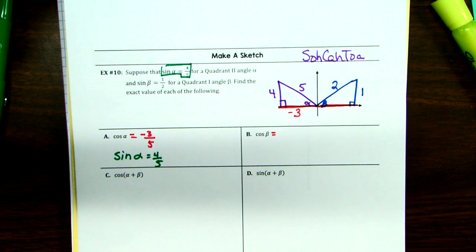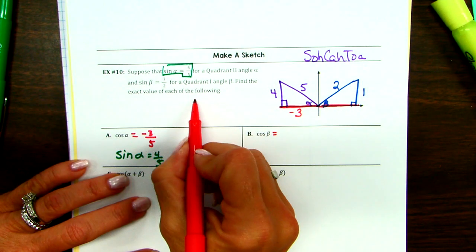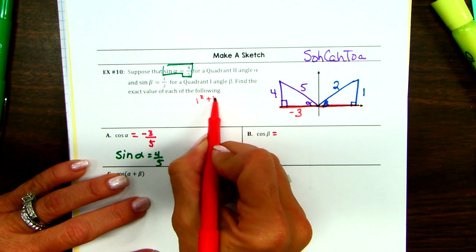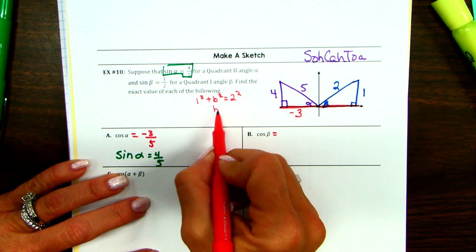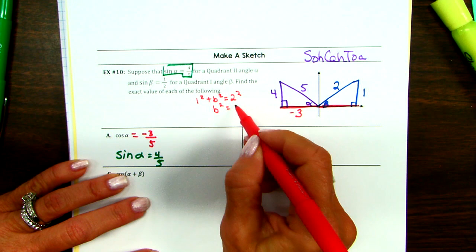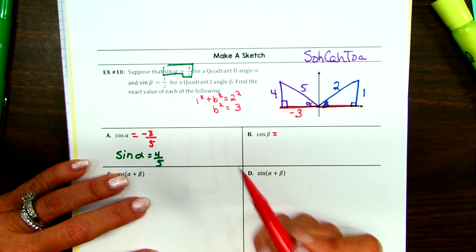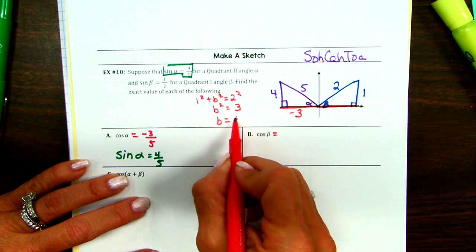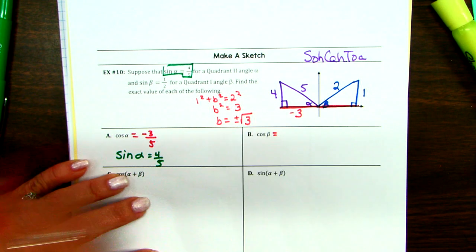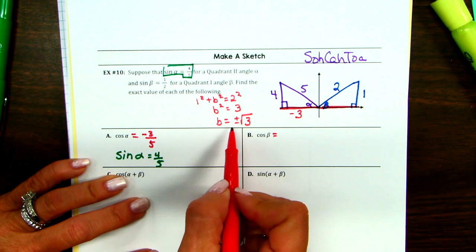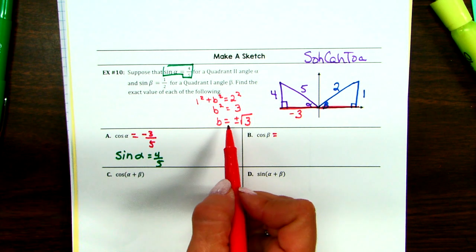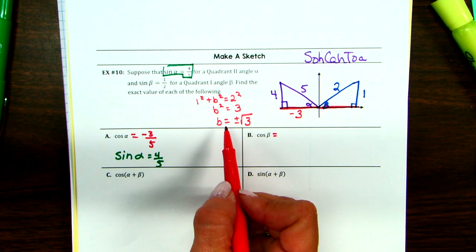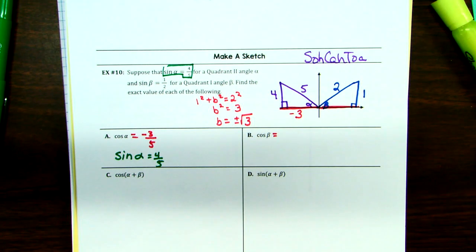I'm going to have to do Pythagorean theorem on this one, so that would be 1 squared plus b squared equals 2 squared. So that's b squared equals 4 minus 1, which is 3. And b equals plus or minus the square root of 3. Do I need to see this work? Sure don't. In fact, if you are really comfortable with Pythagorean theorem, what's important to me is that I know you know how to find the missing side of a right triangle.